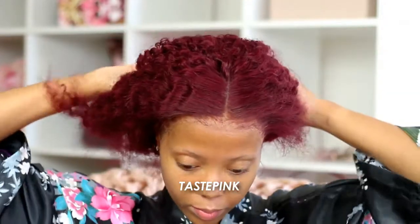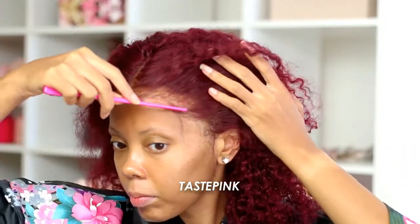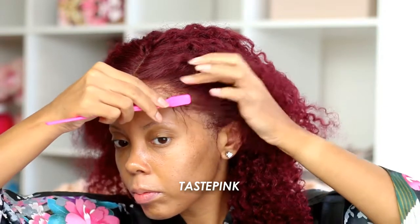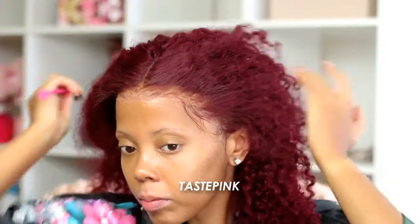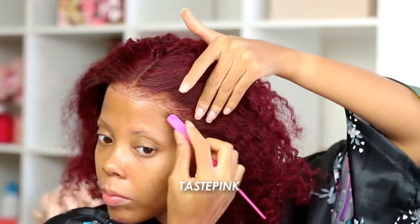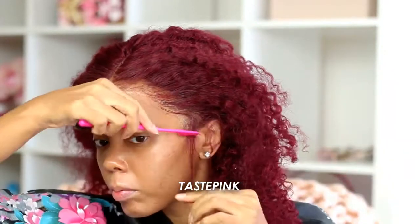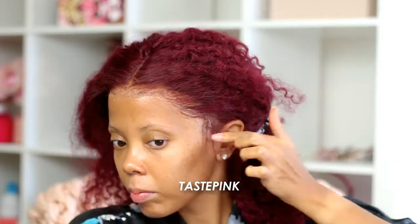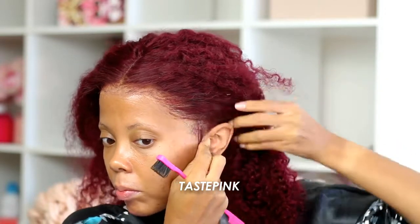I'm team adult swoops, not baby hairs. Because I already customized and tweezed the hairline before, I'm just refreshing it using the Invincible styling gel — a very little bit of product is needed. Too much can create white residue, so just be careful. The point is to create a little swoop and slick the rest of the hair back. Because the hairline didn't match up with mine on this larger cap, I do a swoop to finesse and hide my natural hairline — highly recommend this step.